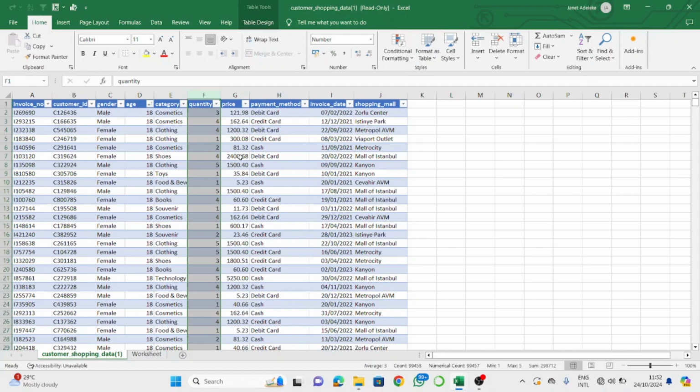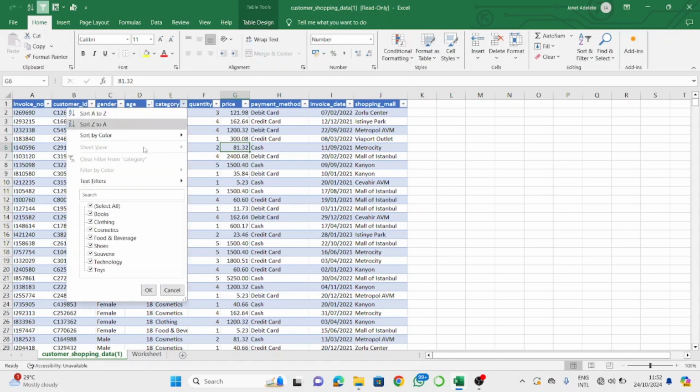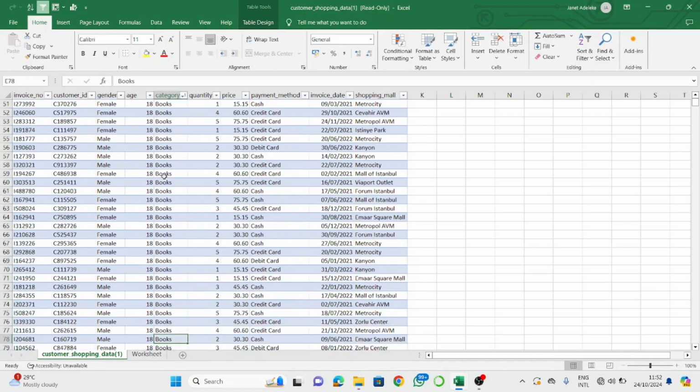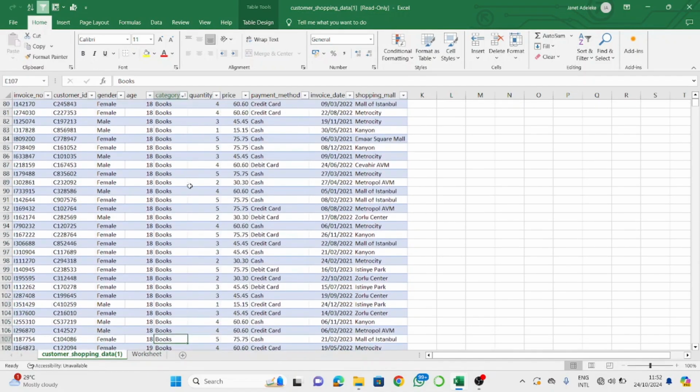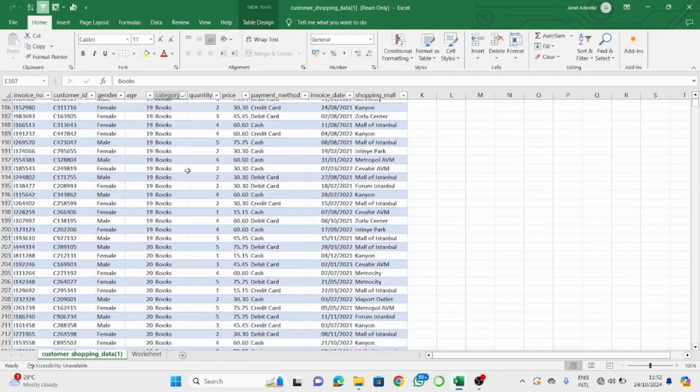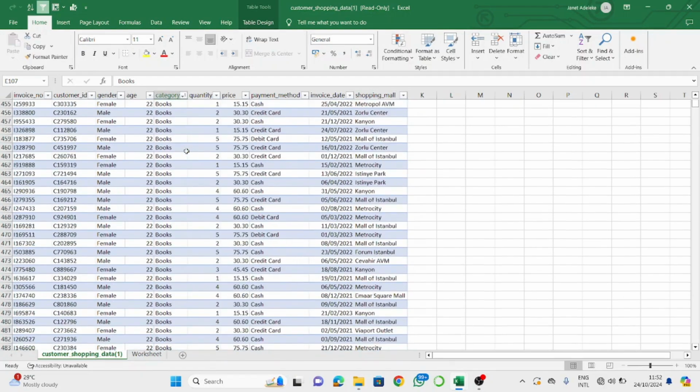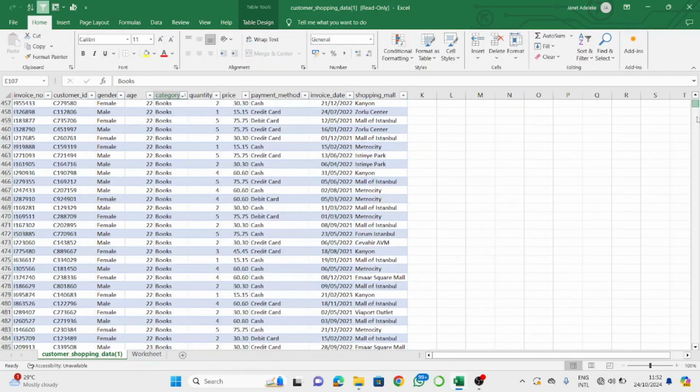Then another thing that I want us to talk about is the filter. This sort doesn't only work for numeric data types alone. You can also sort it A to Z. Let's sort this A to Z. You can see that the letter B is coming first, and then, since the data set is large, let's use this.